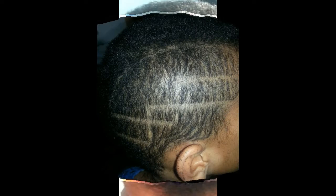And so now we're going to go ahead and give this faux hawk a trim because he prefers it, and to each his own. He prefers to actually have his faux hawk at a manageable height. Some people like it pointed. He prefers it nice and crisp and flat with just a little bit of volume, a little bit of length. So we're going to keep it simple for him.